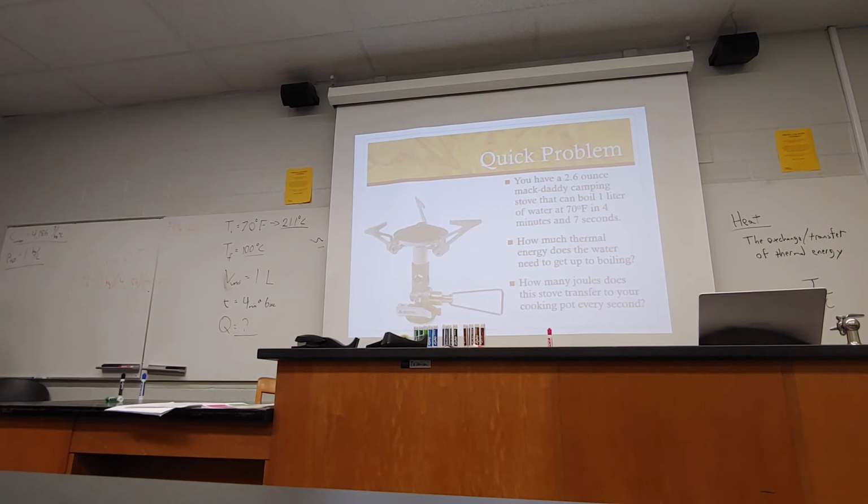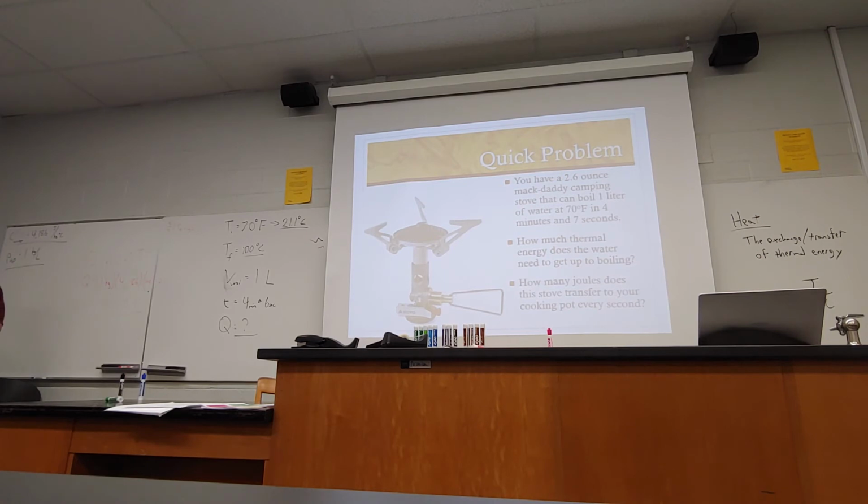Now, if this was not water, if it was something with a much lower C value, then we wouldn't need nearly as many joules. So, it's good for life on this planet that the C of water is so high. It just is a little inconvenient when you're trying to cook spaghetti. So, that is our answer to part one.